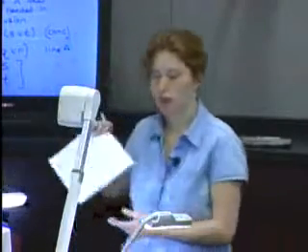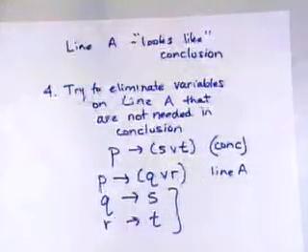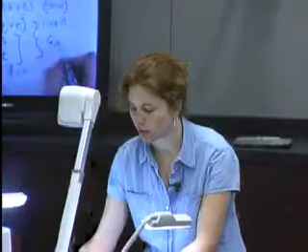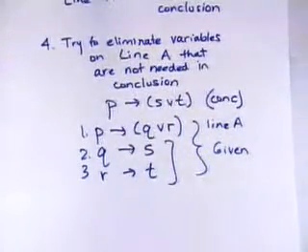So does everyone see how I want to eliminate the Q or R, and in the process I'm going to try to bring in S or T. Usually those two things will happen at the same time because I usually give you proofs that you can do. So when you eliminate the variables you don't need, you usually end up incorporating the variables that you do need. Okay, so let's just say these are my givens, lines 1, 2, and 3, and all of these are given. I know that I'm working with line A, but I might not be able to use it immediately. I just know that that's the one I want to combine with some other line to get what I'm trying to prove, to get my conclusion.